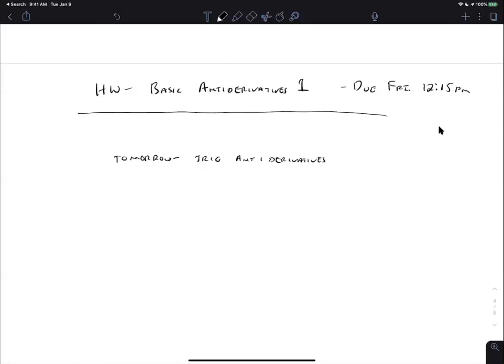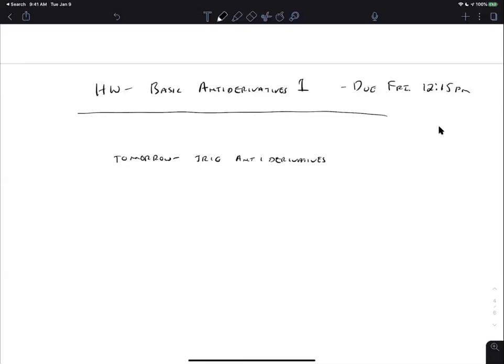And it's not just going through the rules, it's using identities in order to match the rules. Normally I would not try to have class on Friday, but the reason I'm doing it this week is because we've got to go into the new material next week, U substitution. Trig integrals are something where the textbook assumes you know this already. I think most of us are not super comfortable with trig identities and integrals. So if you can come tomorrow, I definitely would. If not, I'll record the video and post it, and you can watch it later if you want to take tomorrow afternoon off. I completely understand.